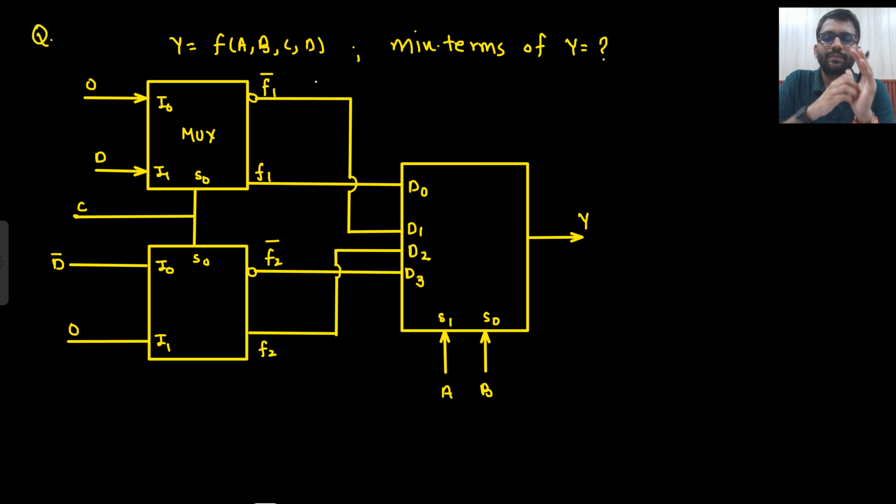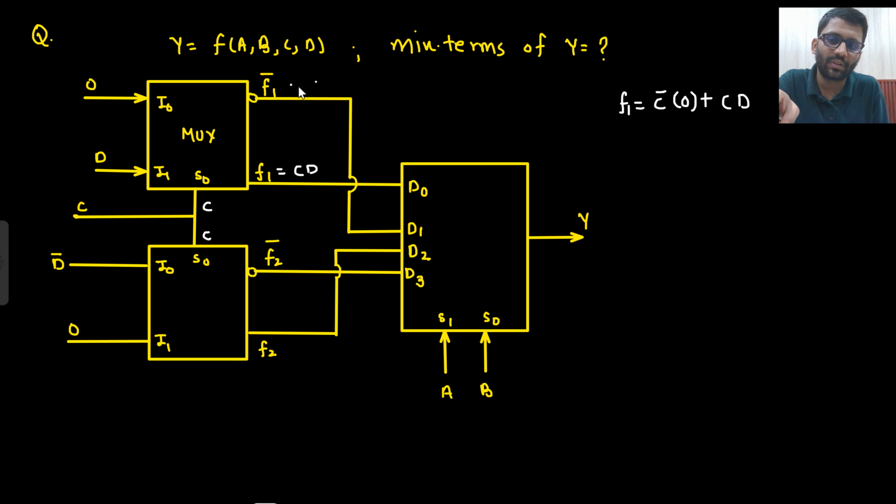Let's solve this question. Now you will say, sir, you said that only one output can be there for a mux, but here there are 2 outputs. There is only one output; this output is just simply complemented. Nothing else is there. The output is F1 only, but this is just a complemented output. So what would be your F1? C will go here and C will also go here. So if C is not there, you will get 0. Let's write down F1. If C is not there, you will get 0, and if C is there, you will get D.